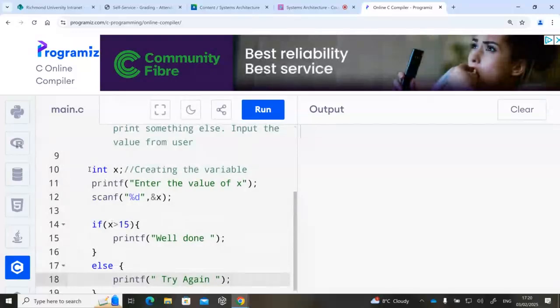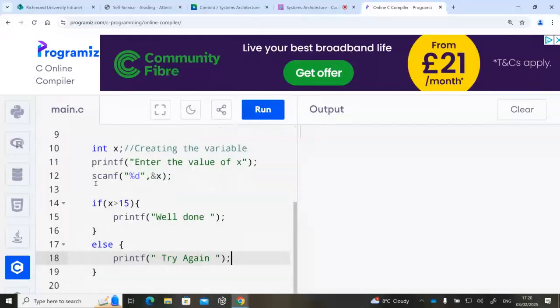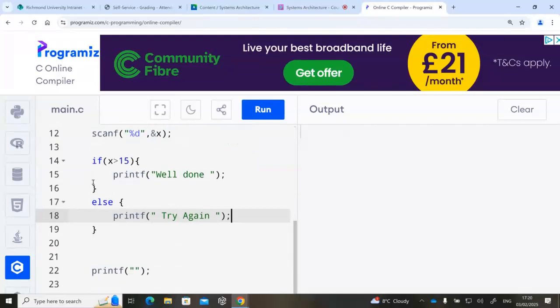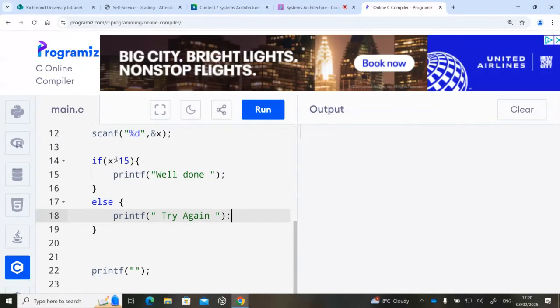Let's understand the code. You define the variable. Then you ask the user to input the value. Then you save the value. And then you check if it's bigger than 15 or less than 15.